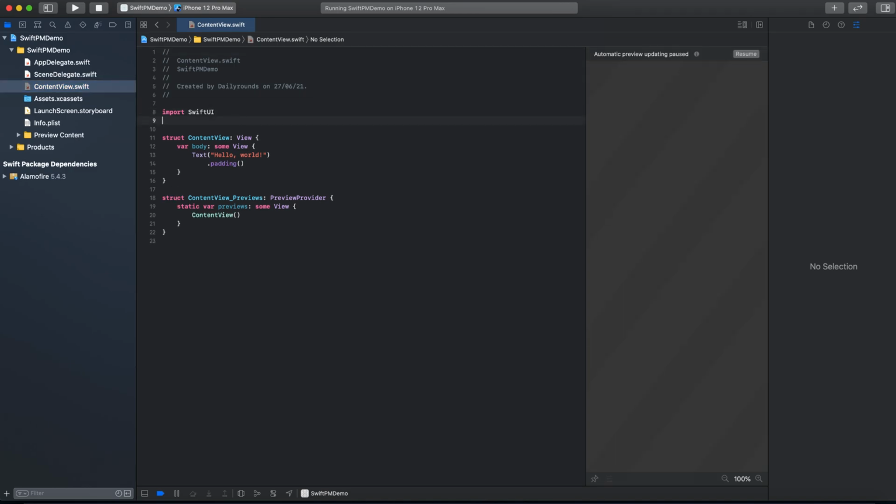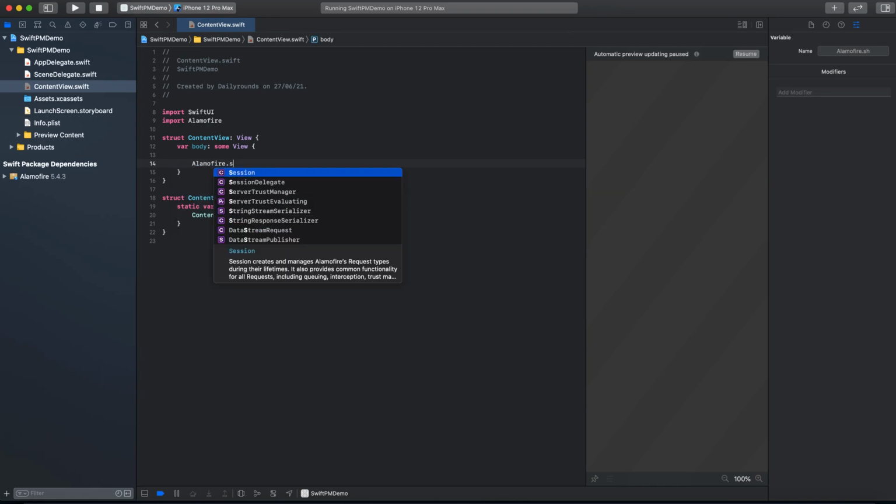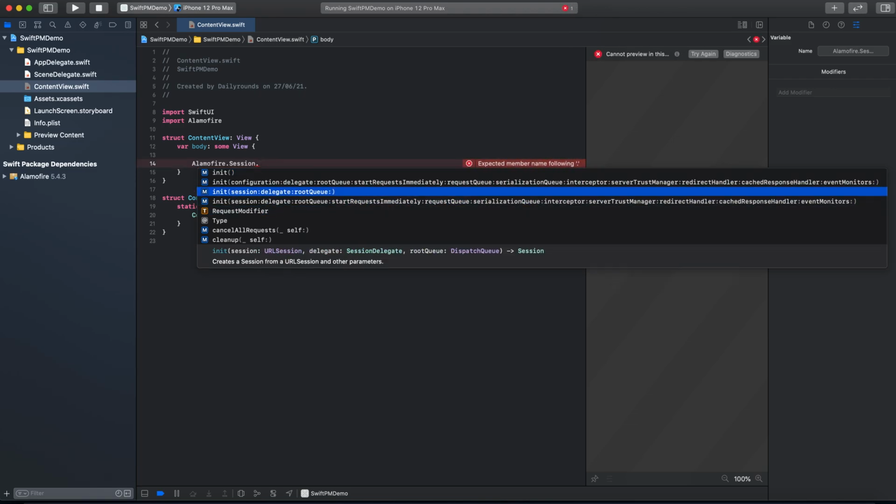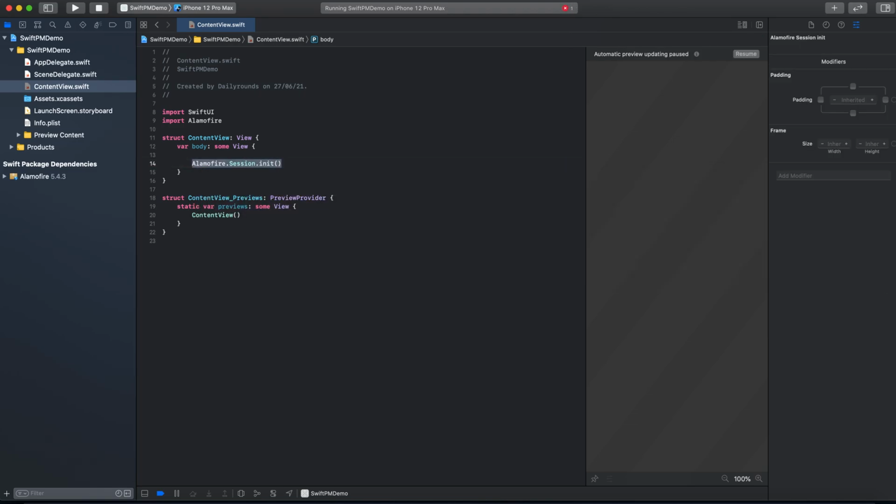You can just import Alamofire here. Now we have Alamofire, and you can do the necessary actions on it. Simply you can call Alamofire shared sessions, and we have all the options. You can do whatever you need here. So it's very easy to use.